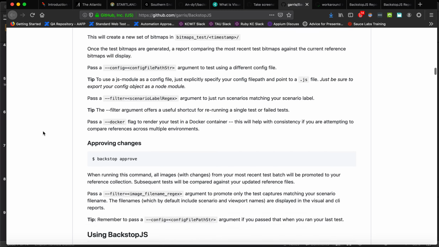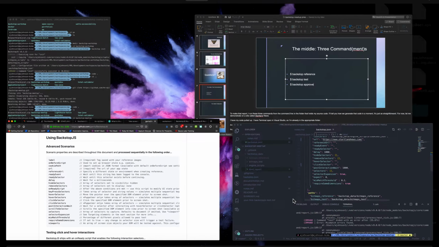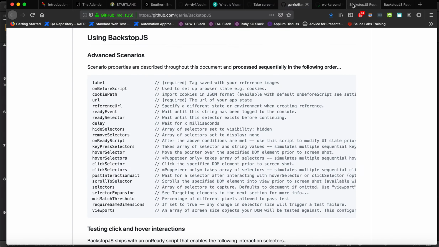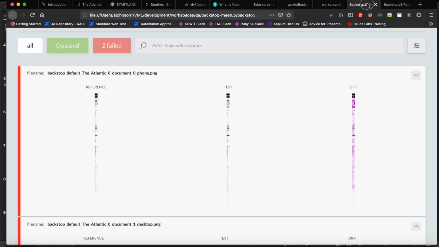And they have a section here with all of those keys, all of those properties that you can set, and it kind of explains what they're doing. So mismatch threshold, the one that I mentioned, is the percentage of different pixels allowed to pass tests. So right now we're at a tenth of a percent, so I might bump this up to 0.5. I can kind of finesse it a little bit and say, like, maybe if it's at that level, this won't fail.